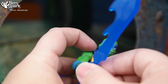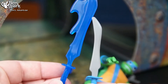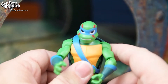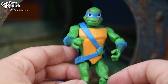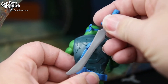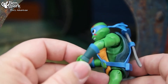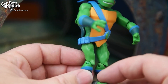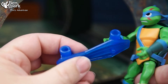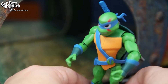The Leonardo figure came with two swords — he came with this large sword here, and then this other sword, the Odachi sword. It appears that this sword probably becomes this one in a magical way, becoming a stronger weapon. So that's one of the things that Leo has. Plenty of great points of articulation, easy to stand this figure up, different sizes. He's got a spot in the back of his shell where you can attach the sword. His mask, belts, and the wraps around his feet. Now his feet even bend, which is good — at the ankles, also at the knees, and at the hips. Pretty cool. It also comes with a skateboard. Of course the turtles have skateboards, and they always have those holes in the bottom of their feet so they can easily attach to accessories like the skateboard.